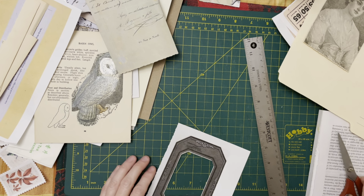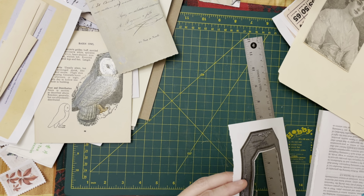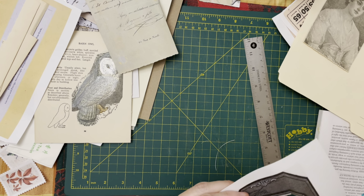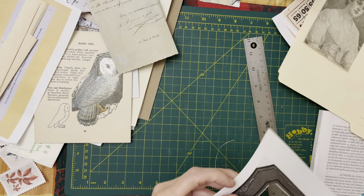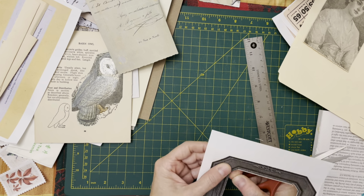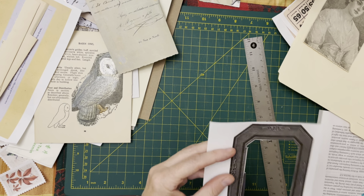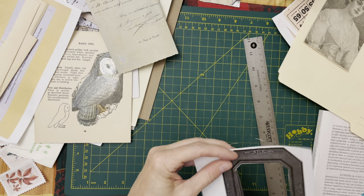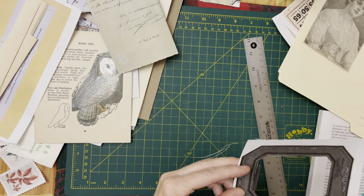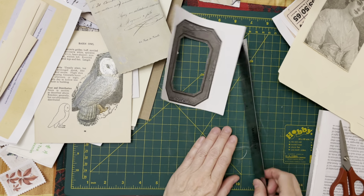Okay, it's good enough. And I know that's just. Oh, I know what I did, or what I could have done better. So I should have been lining it up with the other side. That's okay. Live and learn. I'm just getting rid of the white, as much of it as I can.